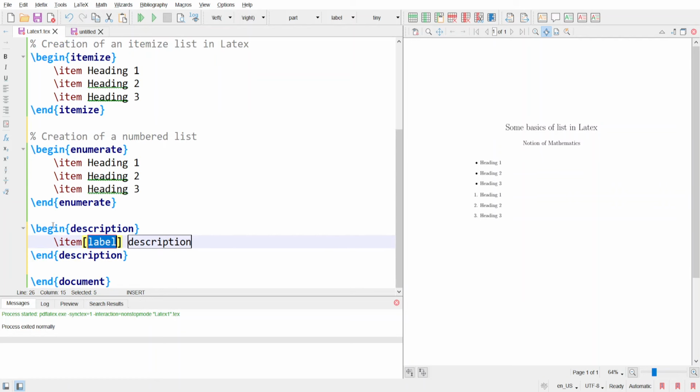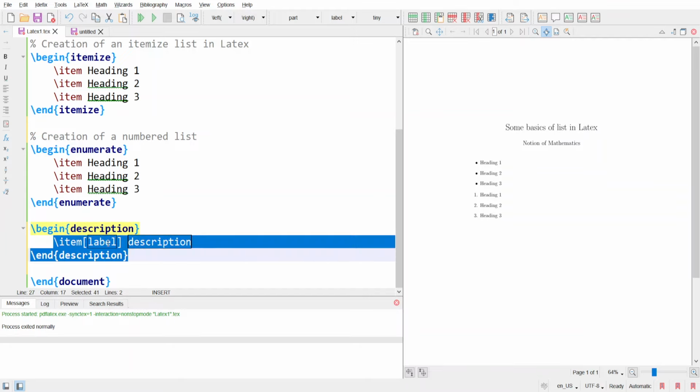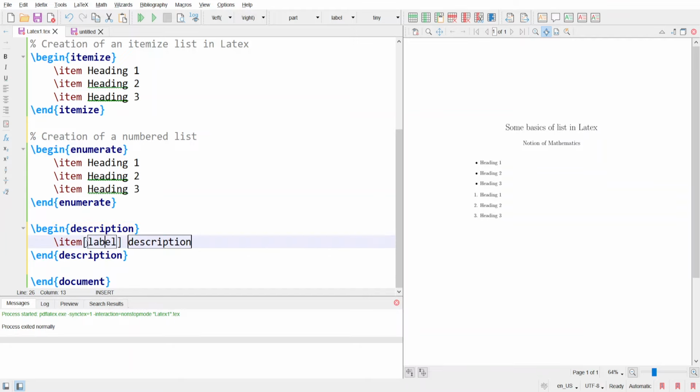I have clicked on begin description, and automatically \end{description} is there, and one \item is also there, that format is also there. Under this one, firstly we have to give a label and then we have to give its description. The label, suppose I say it is Heading 1, and the description is, this is Heading 1.